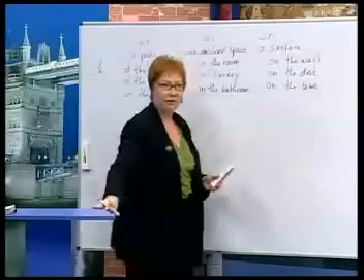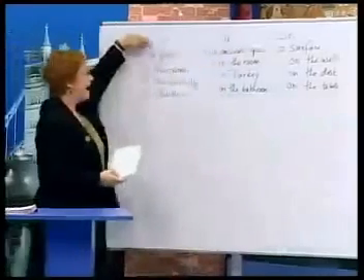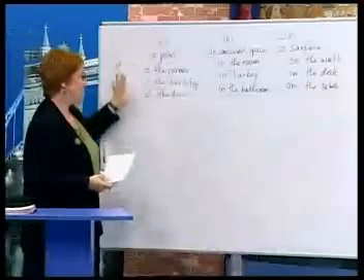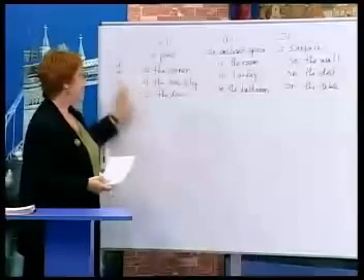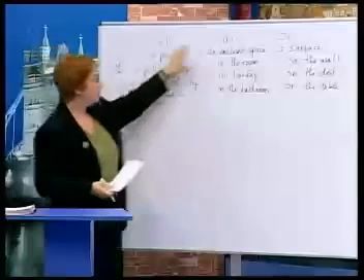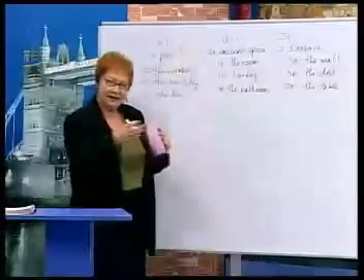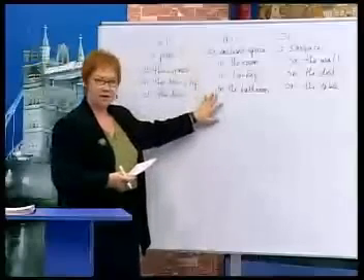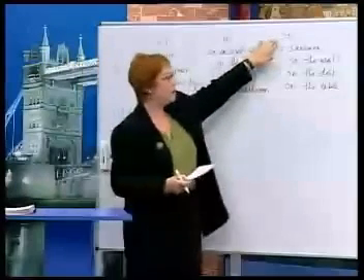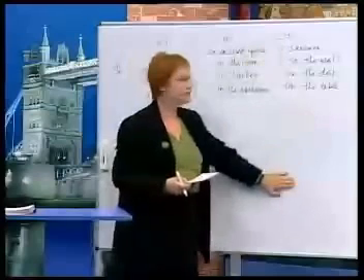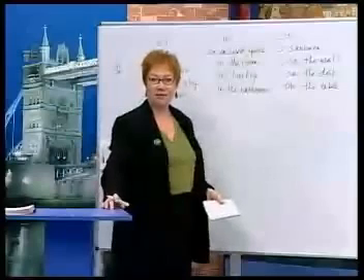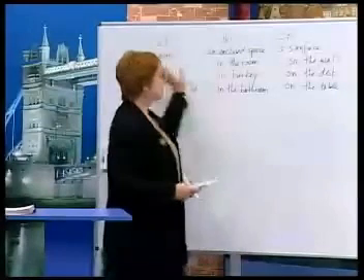On the table. So again, we have at, a point: at the corner, at the bus stop, at the door. With in, a space: in the room, in Turkey, in the bathroom. And finally, we have on a surface: on the wall, on the desk, on the table. Now, we use these with transportation words.